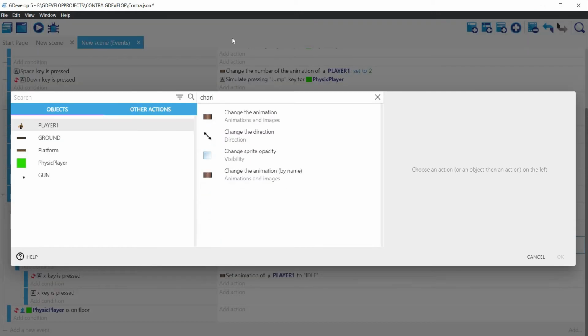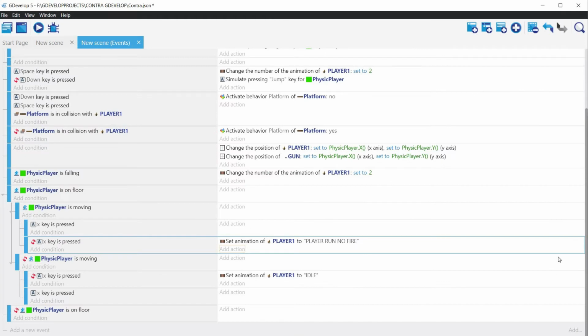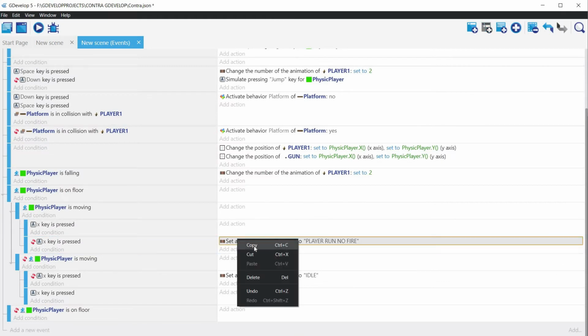You may ask yourself why we are using names and not directly changing it with the number of the animation, as it would be faster. But as you will see over the course of this video, the number of animations is going to be pretty big, and since we don't have them totally closed yet, it is best for the time being to use the names, as it will make the process of using them easier. Later in the process, if we want, we will be able to change them to be referred to by numbers. Replicate the steps for the fire button pressed, and in this case call the animation Player Run Fire.